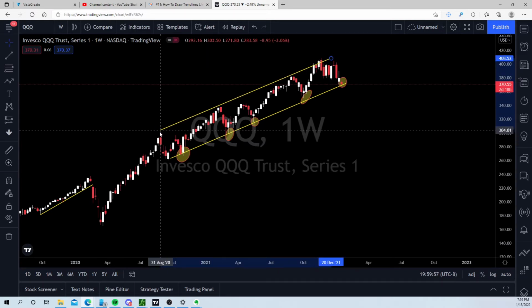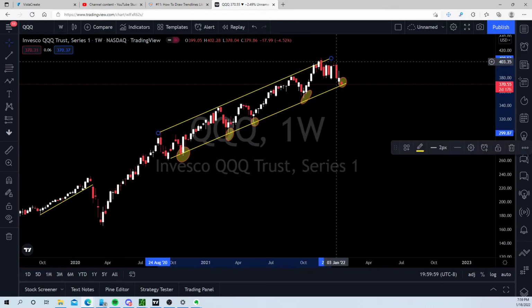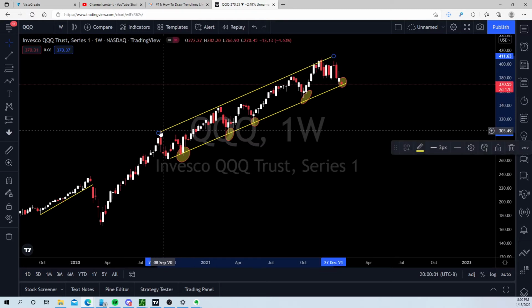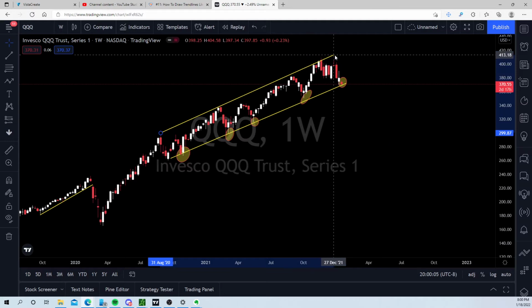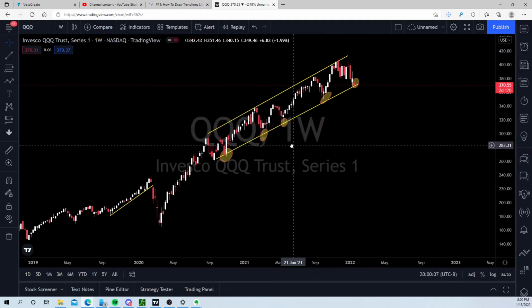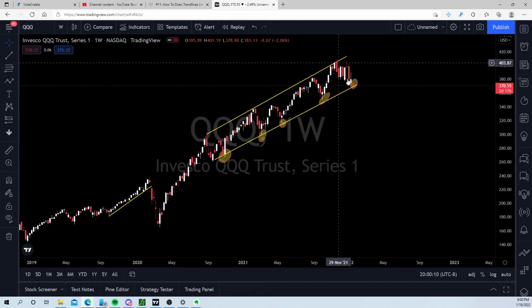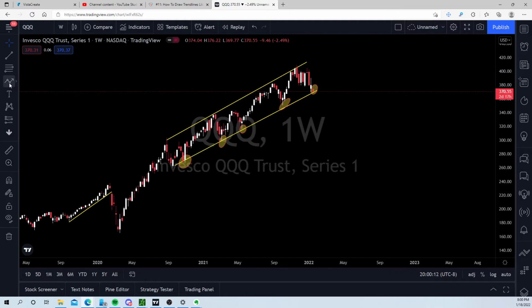Let's fix it. Fix everything. It doesn't matter where you draw it. Just fix it. As long as you see all these touches, there you go. Touch, touch, touch. What could happen next? Same thing as SPY. Come back up, we're green. Or come back down, and we're red. First time it would ever do that.